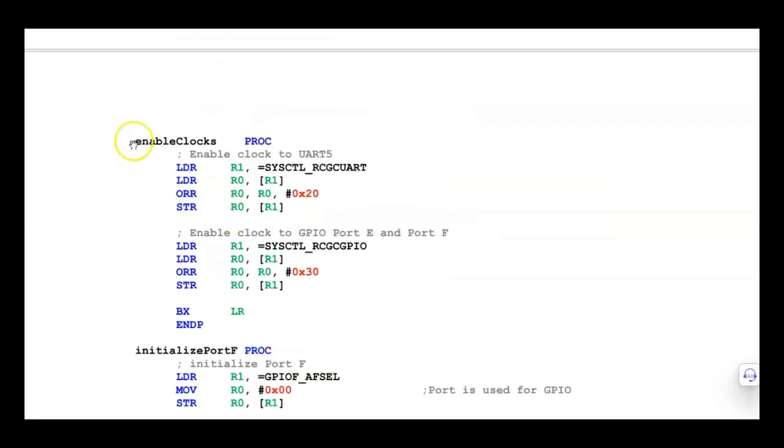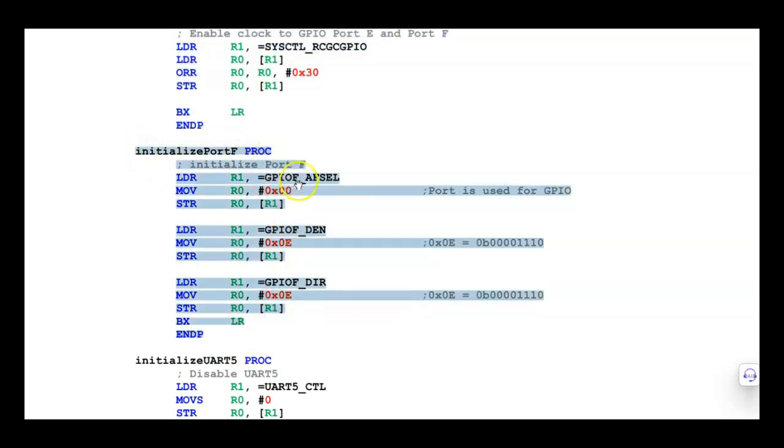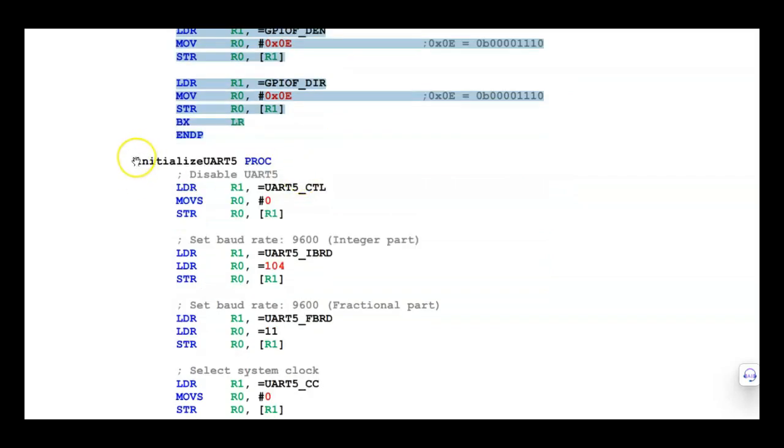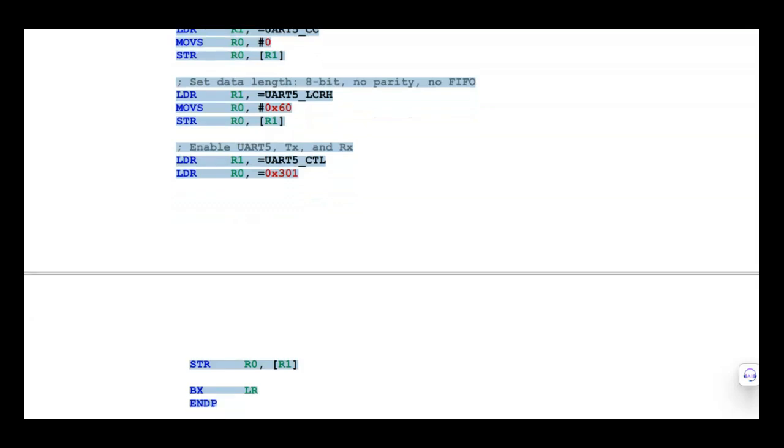And then here we have the enable clocks proc subroutine, and then this initialize port F proc subroutine here. And then the initialize UART5 proc subroutine here, which stretches all the way down here.